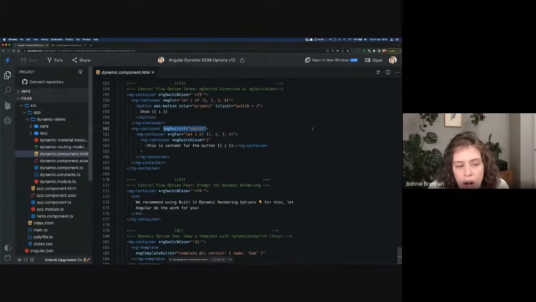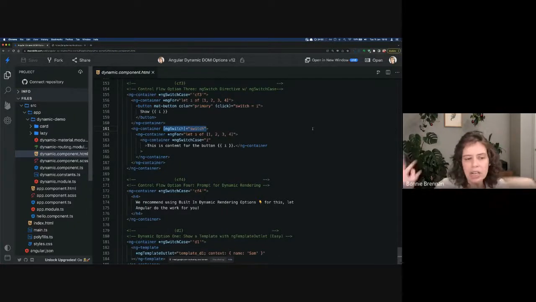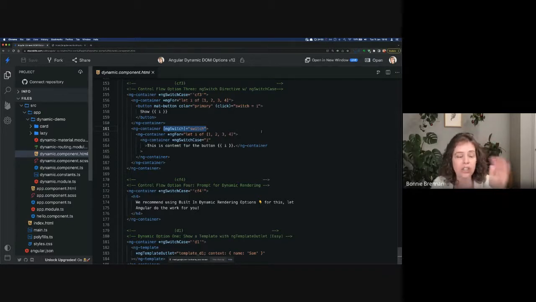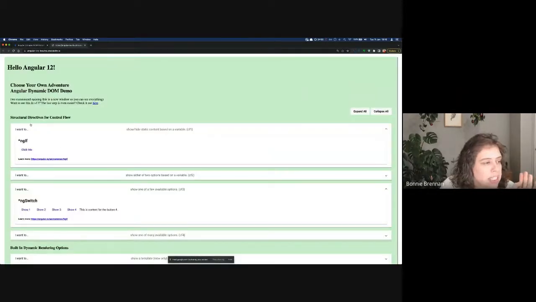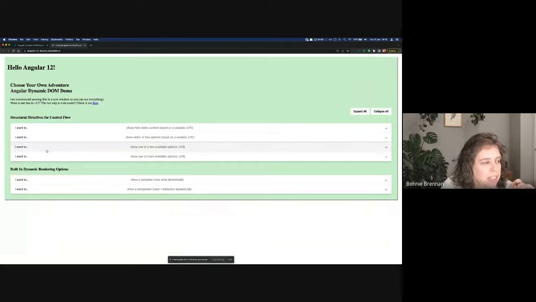The control flow options are basically just for organizing things. We're not talking about dynamic rendering yet. We're not rendering anything on the fly. The only thing we're doing is having choices, like if this, else. This is just logic, just for organizing your flow. Again, I'm not showing you guys anything that you haven't seen before, but the syntax is here just so you see how everything's set up. Okay, now let's go back. This is the easy part. We start with the easy part because we're in the beginner's channel. So this is the control flow.